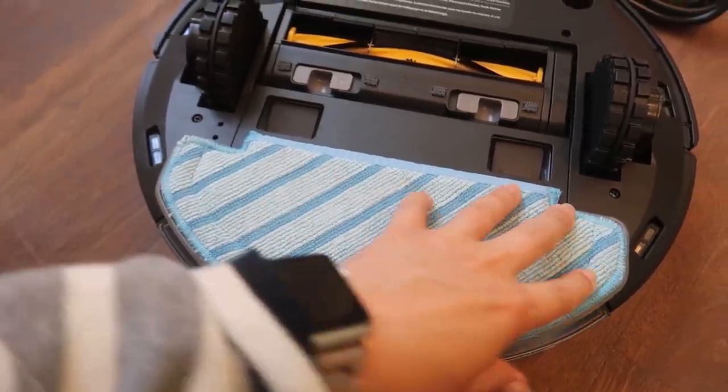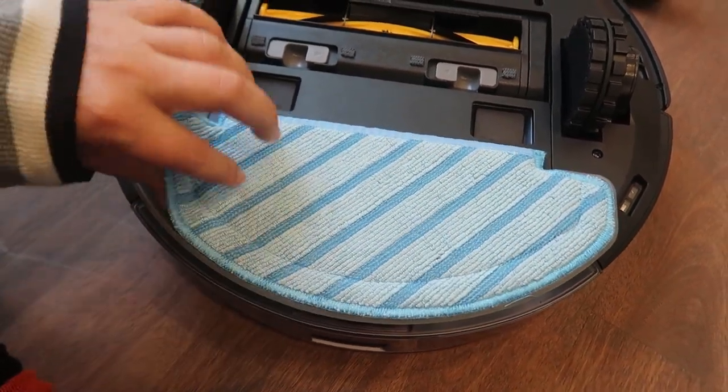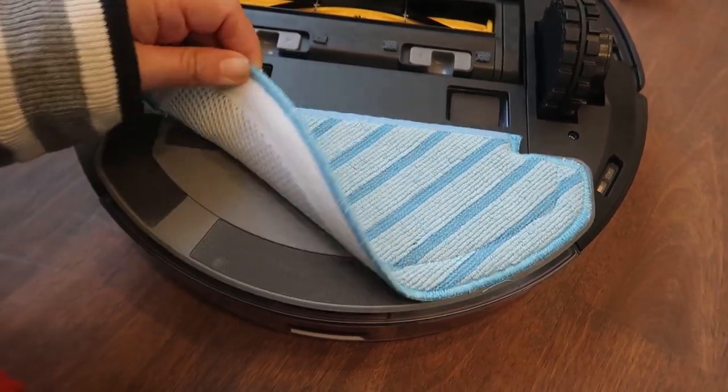The best part — which I didn't even realize when purchasing it — is that it comes with a water tank and a pad, meaning the Yidi Vac Station is also a mop. A vacuum and a mop in one. Mind blown. Already I am voting for the Yidi Vac Station just based on the mopping and vacuuming capability. The iRobot doesn't have that, but just to be fair to both, I will go through the rest of the comparison.